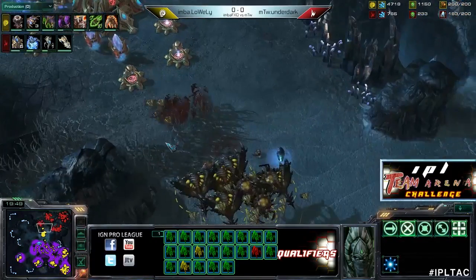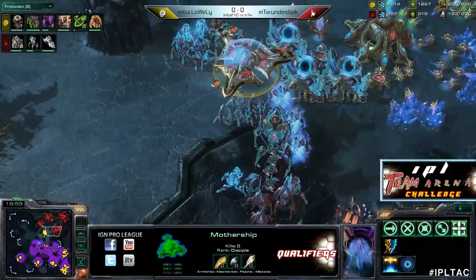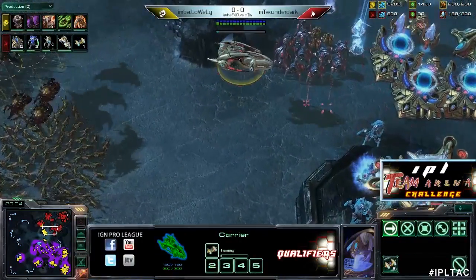All right, well, the Broodlords are going to start laying siege here to the 4th. Is that going to force Underdark's hands? He does have one carrier flying around there somewhere. Looks like he's starting to accumulate interceptors now, slowly but surely.